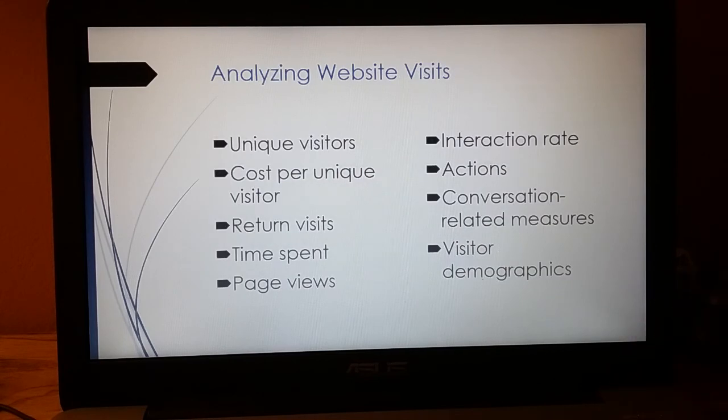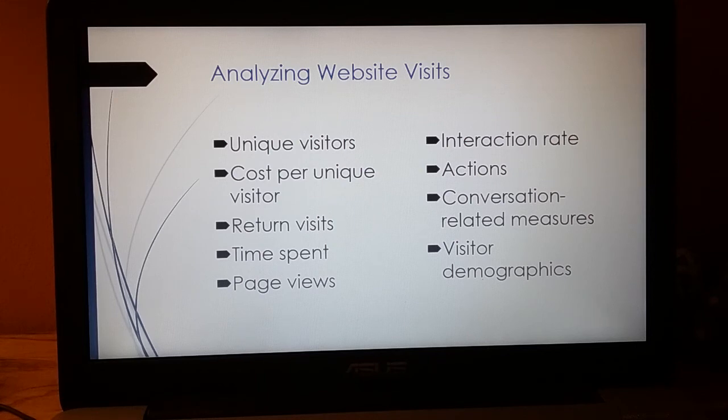Okay, so this whole idea of analyzing website visits. There are a variety of different methods. Unique visitors is the number of visitors to the website that have accessed its content. You can use user profiles, which are also sometimes monitored. Cost per unique visitor: you want to figure out the total cost of placing the application or ad divided by the number of unique visitors that you get. So if I go to a website 5 times, only 1 time do I count as a unique visitor.